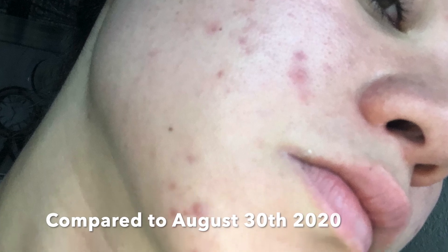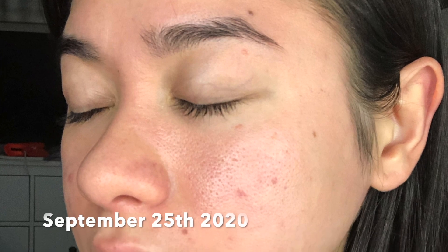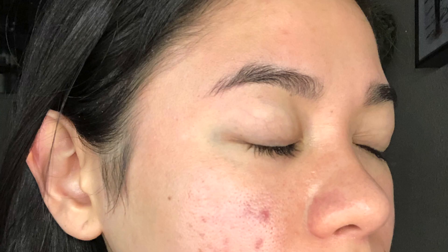First off, I want to mention that my acne has lessened a lot in the past month. I do still get some pimples here and there, but compared to the past couple months, I've definitely seen an improvement in how often I get a zit, which is nice because I can have a couple days to just look and feel good about myself.